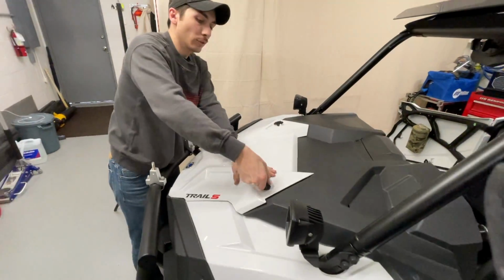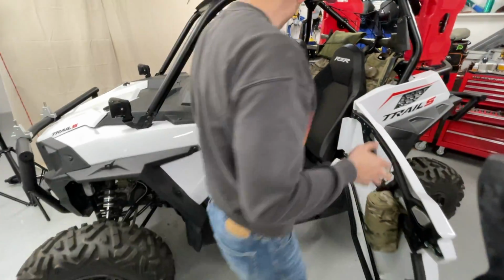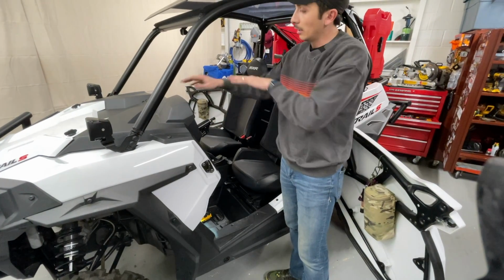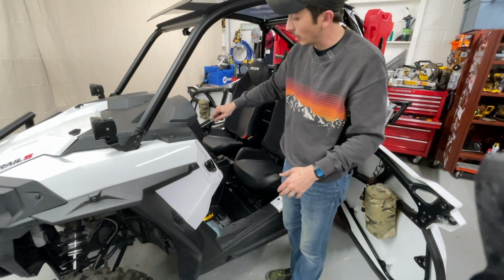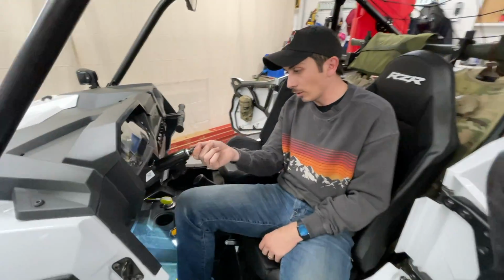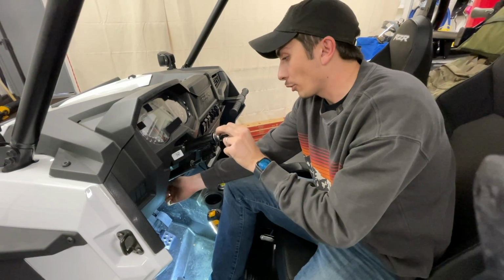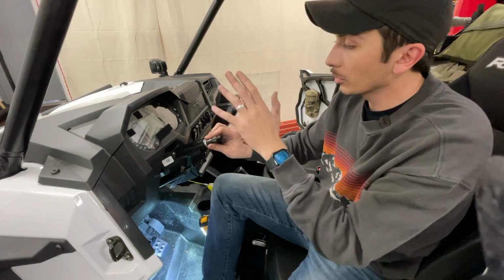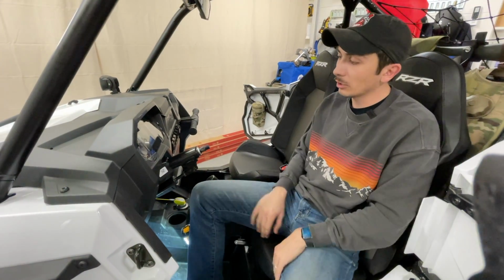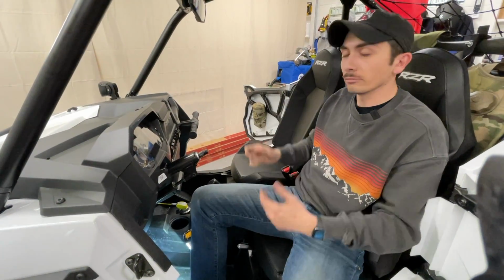All right, now before moving on any further to putting on the windshield and saying we're done, if you notice, I still have no way to actually drive this thing. So we've got to still put our steering wheel on. We left it off for the install, that way we didn't have to work around it. What we still have to do, like I was talking about earlier, is deal with this play right here. We'll pull it out, tighten this up a little bit, that's our 13, and then we'll get our steering wheel set. We'll make sure that we're still straight on our steering wheel. And then after that, we'll toss the windshield on, tighten up my roof, we'll be done.